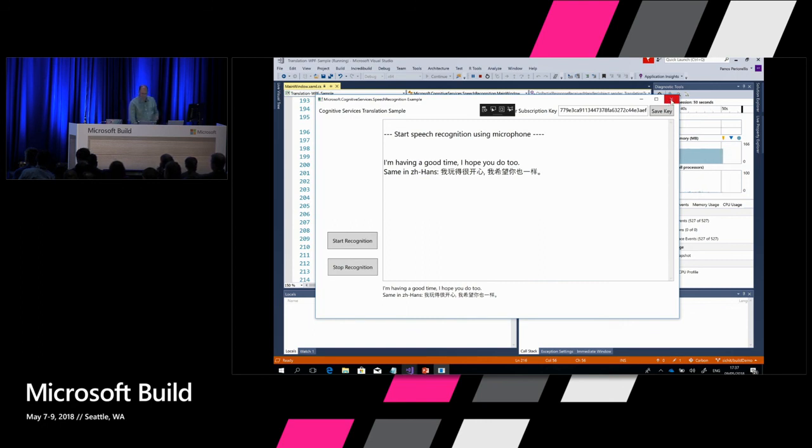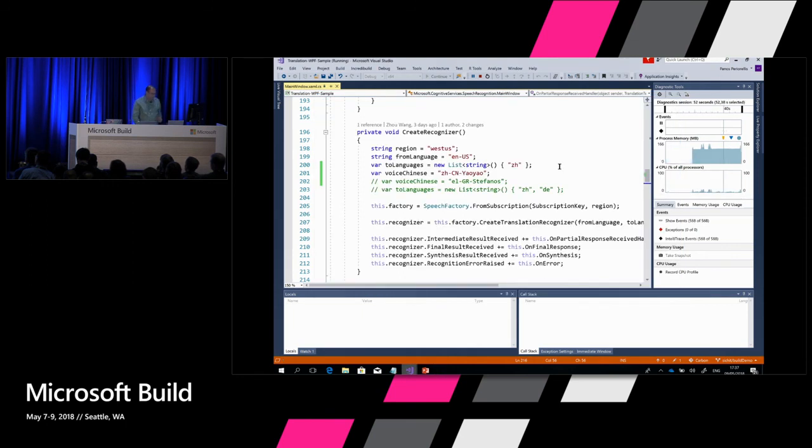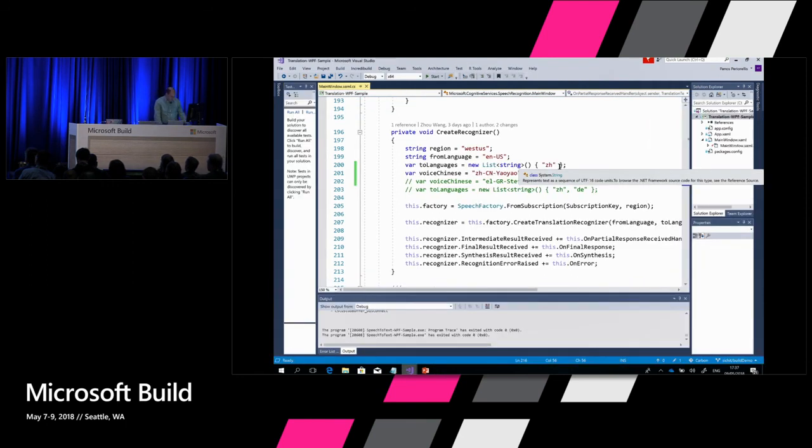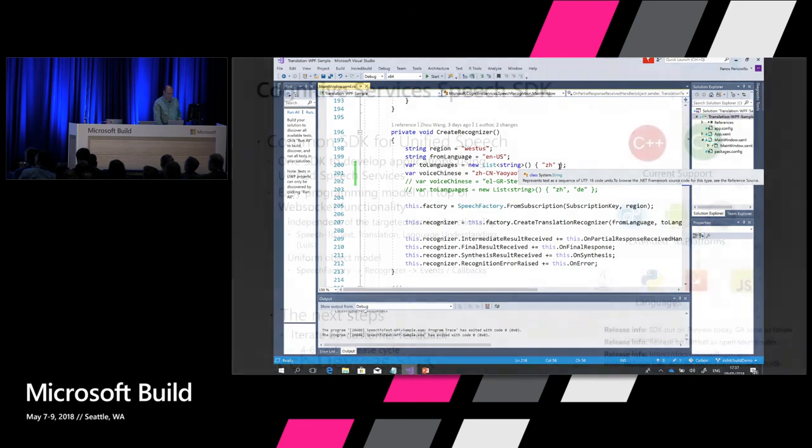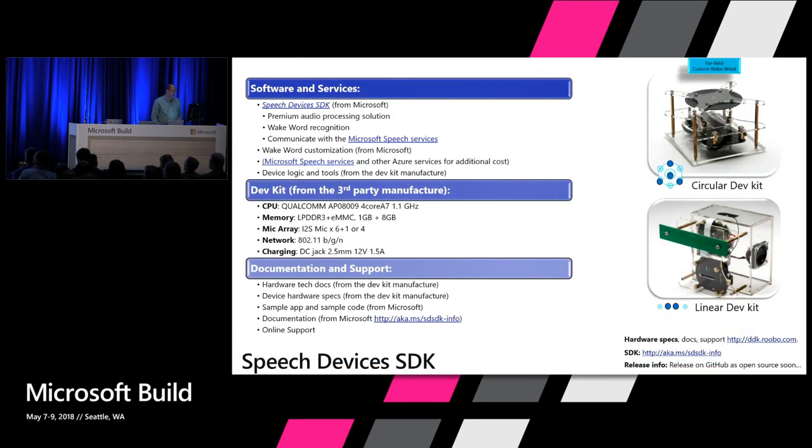So I want to mention something else before we close the session. On the devices SDK. So this is a prepackaged software fine-tuned to a specific hardware, and basically makes it very easy to connect that hardware on the speech services that we're running on the cloud.